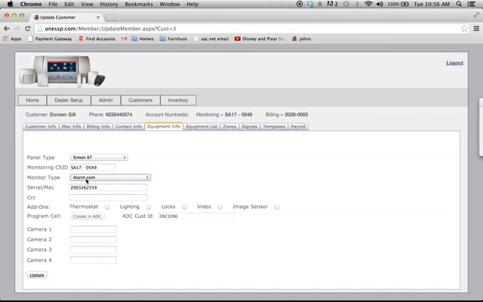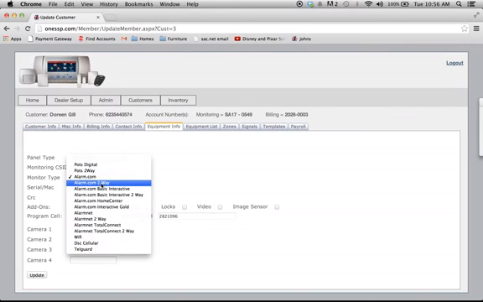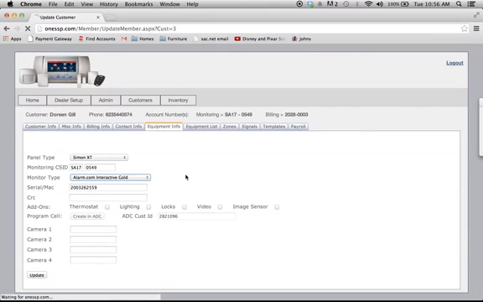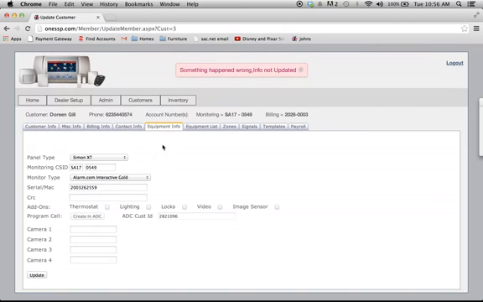Anyways, then, since this one's an alarm.com customer and I put in the serial number, now there's an integration thing here. Now it's already done on this particular customer, but if I come through here, I tell it, okay, this is a two-way voice account, or let's say I tell it interactive gold, for instance, and I tell it that it has thermostats. I forgot it's got to save that information, and I don't have it ready yet. So anyway, I tell it interactive gold. I tell it thermostats, locks, and image sensor, or the different things that are there.